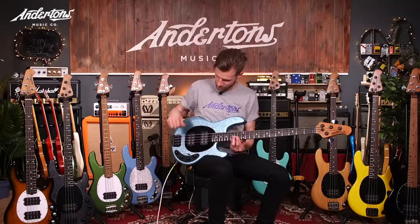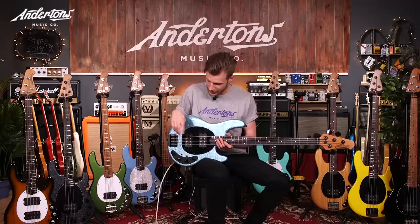So there we go. That is the rundown. Plenty of options, as you see, for the double humbucker. But they're not for everyone. Some people just love that classic Stingray sound that you get with the traditional one pickup, and obviously there's enough choice here for you if that's yourself. So there we are. Sweet.